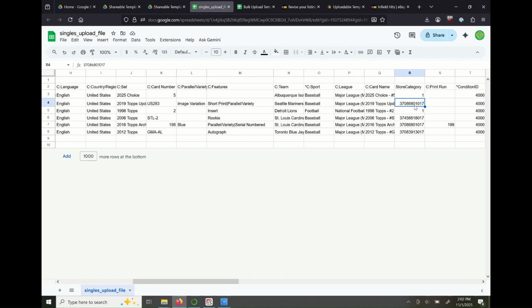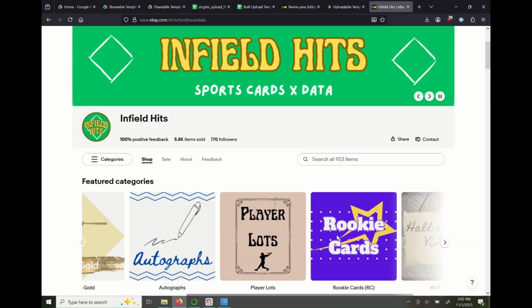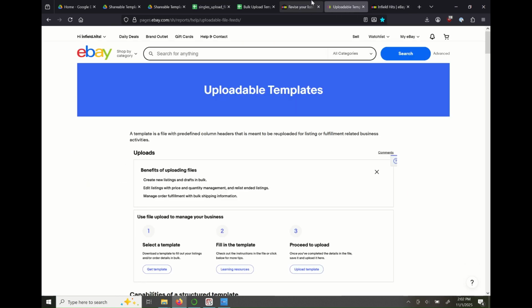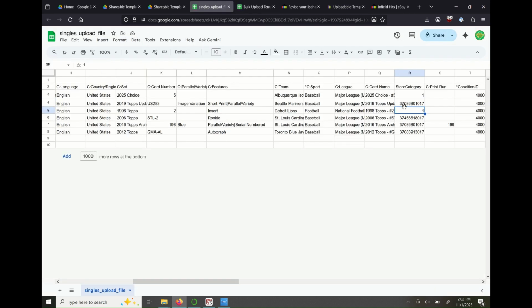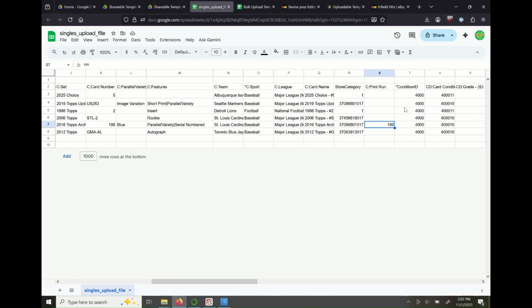to like a parallel. I think that's my parallel one, and this one would be my autograph one at the bottom here because that's the autographed one. So if it's 1, it's not categorized. It's just go into your store, but not in a store category. So the lesson here, these numbers are going to be different for you than they are for me. So don't worry about the exact numbers. Just know that these have to correspond to the numbers for your store categories, kind of like these that I'm showing here. And if you need help on finding where those are, let me know. All right, print run. So you can see here I have one numbered card.